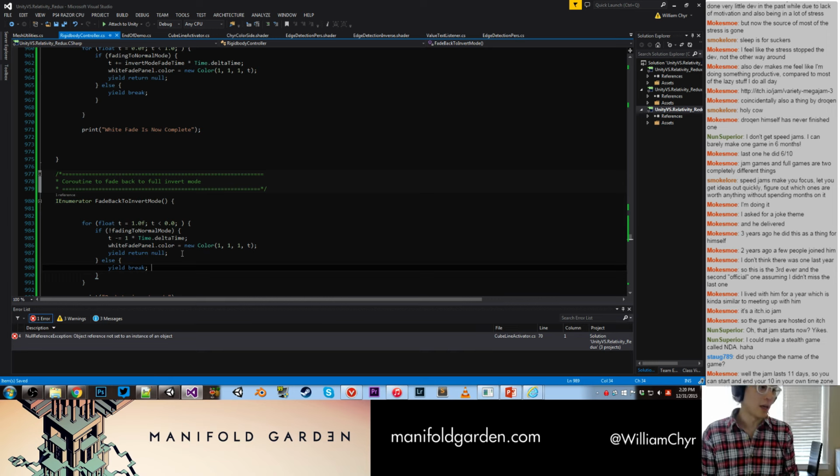Dog 789. Yeah, the game used to be called Relativity. I made the name change a while ago, like back in September. Is that what you're referring to? Yeah, it used to be called Relativity, and I changed it to Manifold Garden in September, but there hasn't been a name change since.